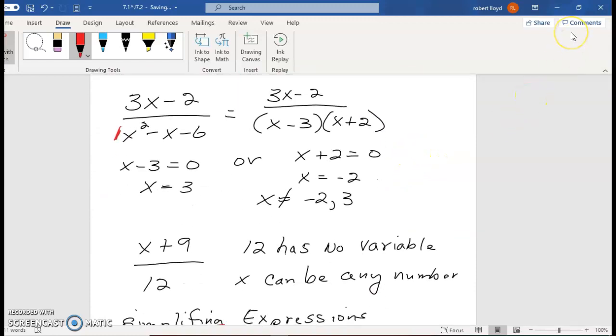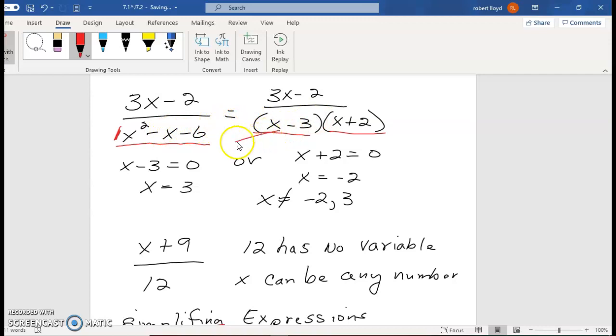Okay, continuing on with that, finding what would make this denominator 0. First, we have to factor this one. So it has a 1x out in front, so it doesn't have a number greater than 1, so we can go right to the factoring. So that would turn out to be x minus 3 and x plus 2. That would give us our negative x for our middle term, or -1x.